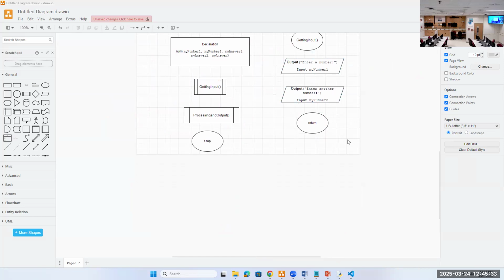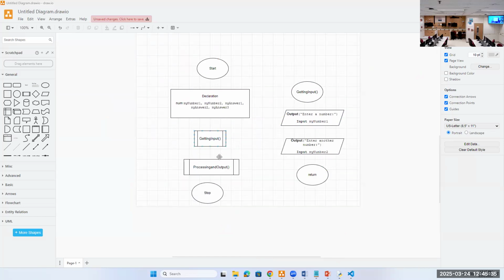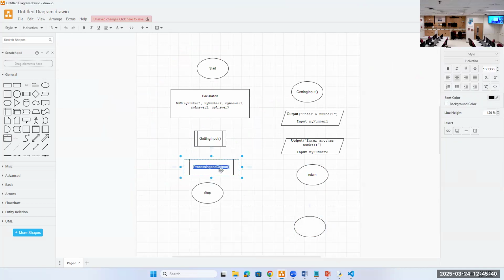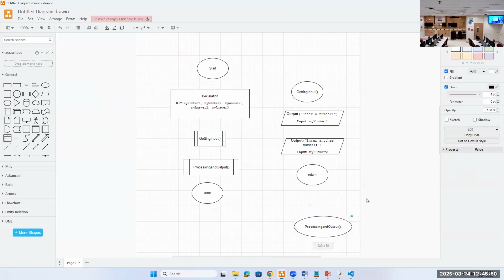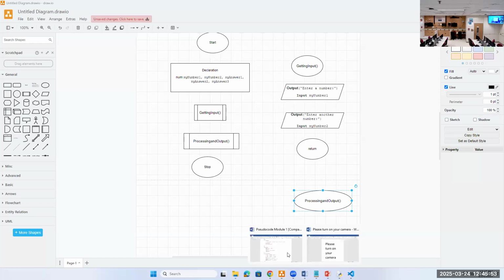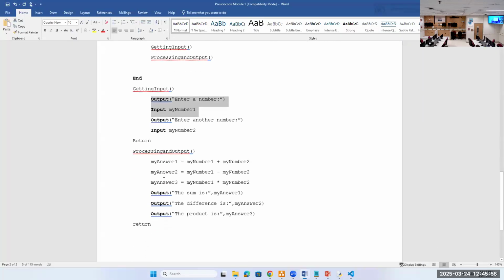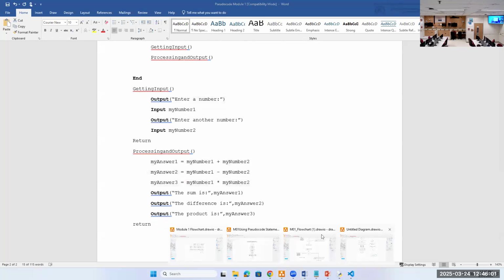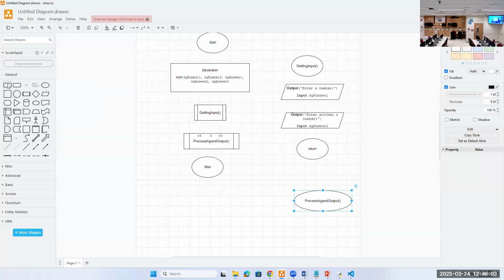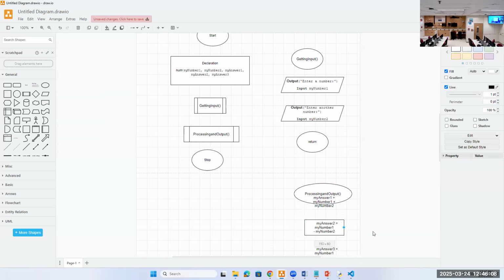I need to connect them together, right? But I don't want to use here. So anyway, I have to do another one here, right? This one. Again, the name here is processing and output. And what I do with the processing and output, I just copy everything here, right? So you copy everything with the processing here. So I make it simple by using one block only. If everything is processing, I use a rectangle here. So I put everything in the processing, I use a rectangle here.